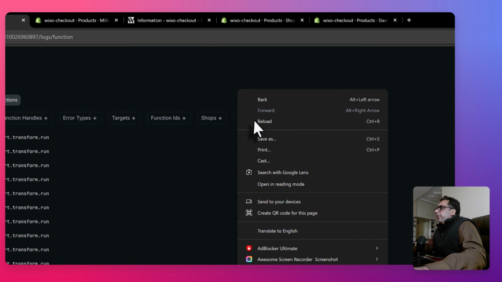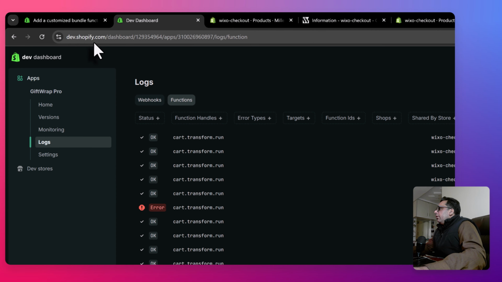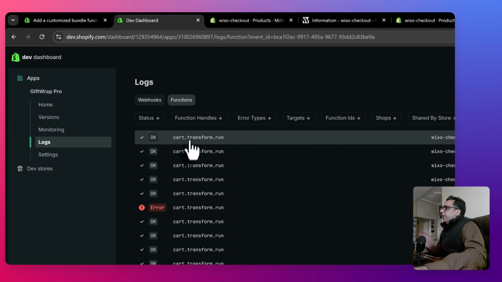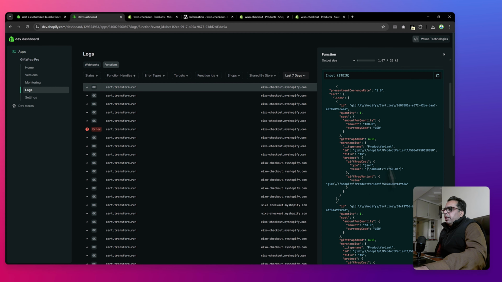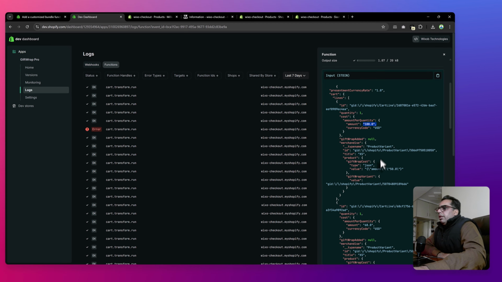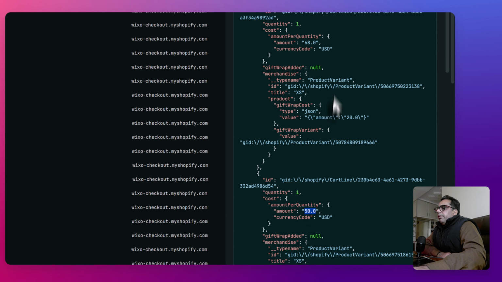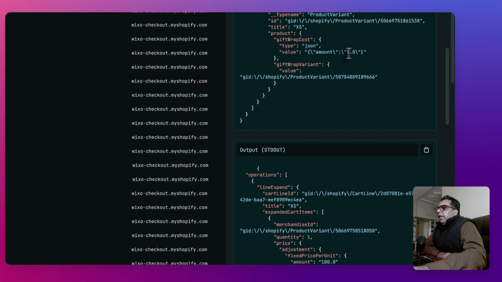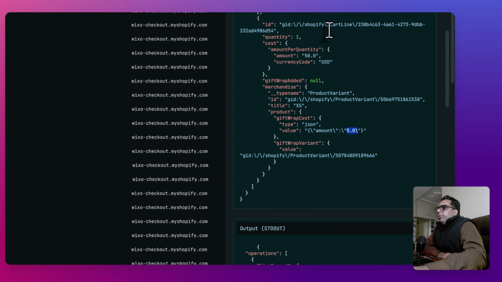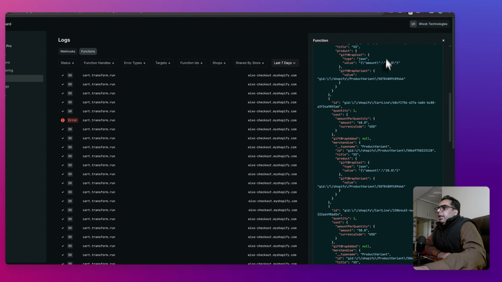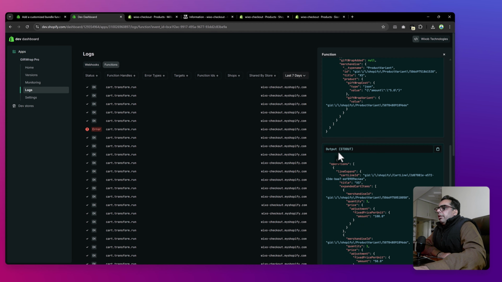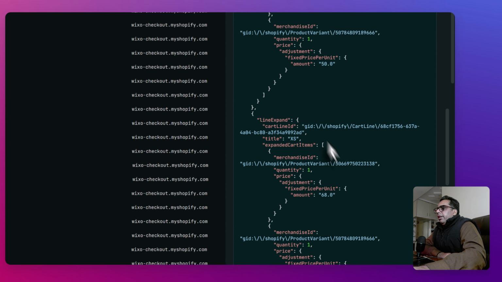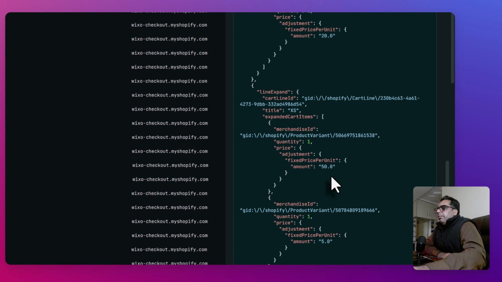And how you can check your function is working, you go to dev.shopify.dashboard and login with your dashboard, and here you can see the log, and if you click on the cart transform function, this is your input where we have one product is $100, one product of $68, and one product of $50, and then we have the gift wrapping price similarly to each one, $25 and the $50, and after that it converts that to the new operation and expands the line and adds the price according to that, 100 plus 50, 68 plus 20, and 50 plus 20.